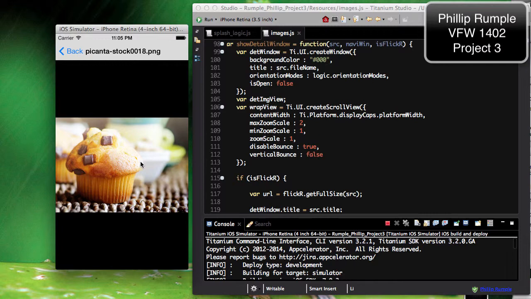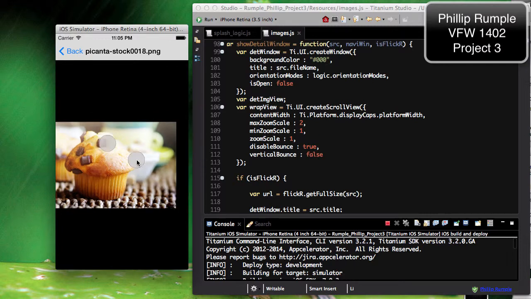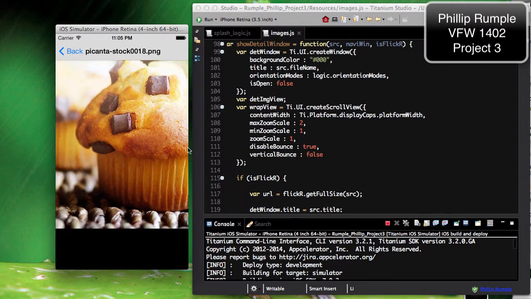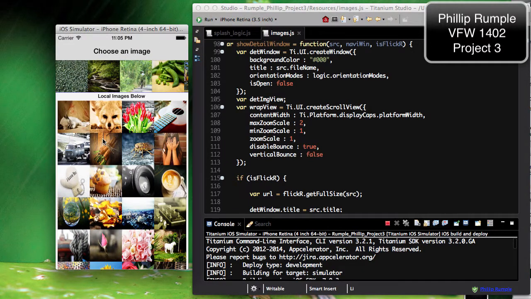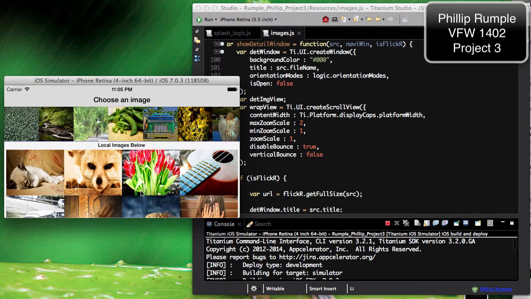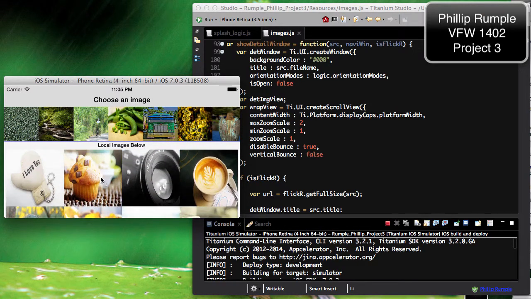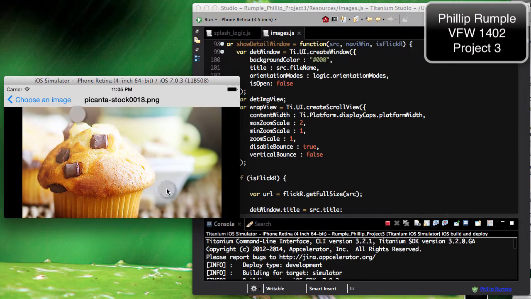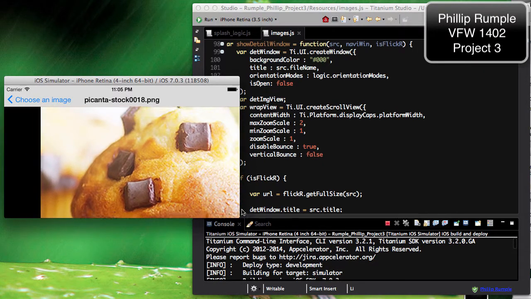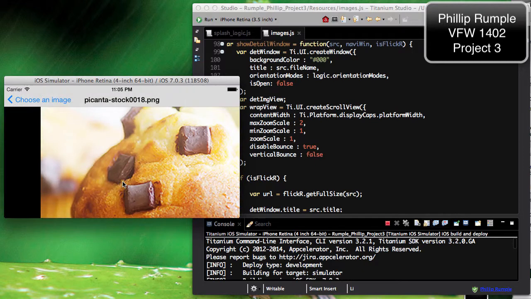And the cool thing is, because I did that, I can turn on multi-touch and I can zoom in to view my image. See? I can also zoom out if I wanted to. And it will respond over here if we switch to landscape mode and we bring up a landscape image like the cupcake here. There we go. There's our cupcake. It is the width that it needs to be. I can also zoom in to get a closer look at it, and it actually works out quite nicely.